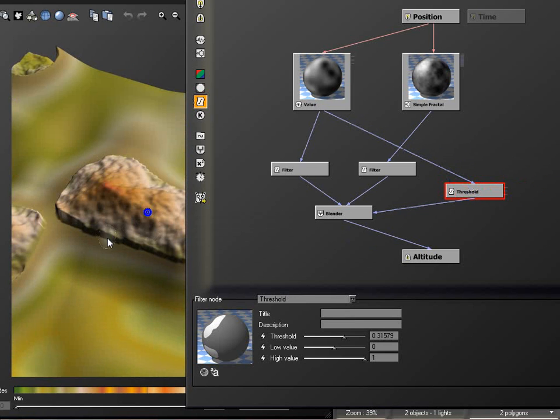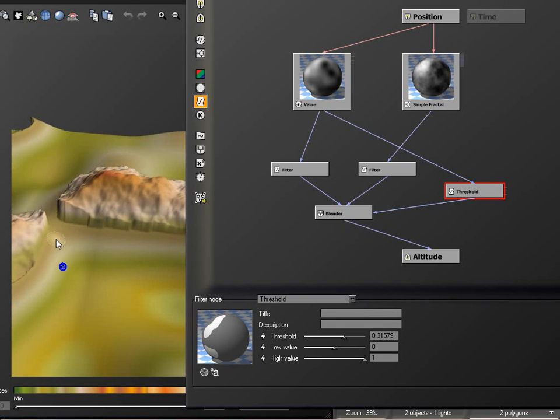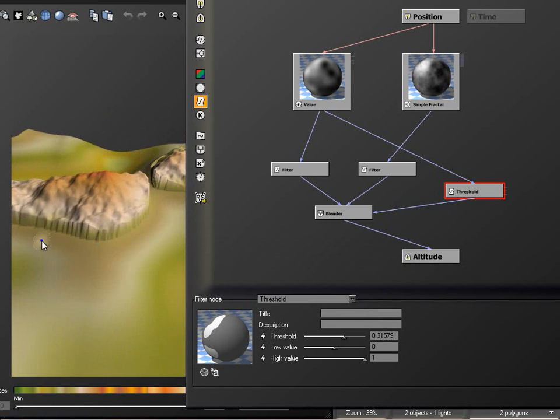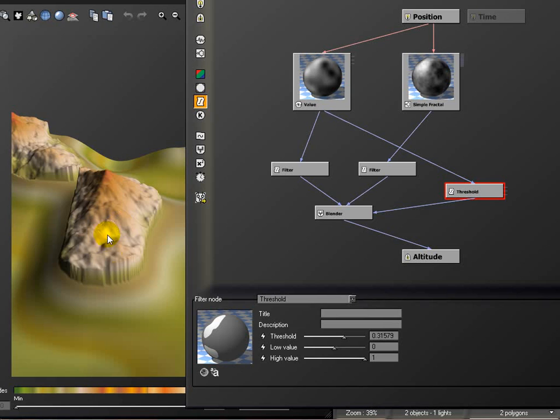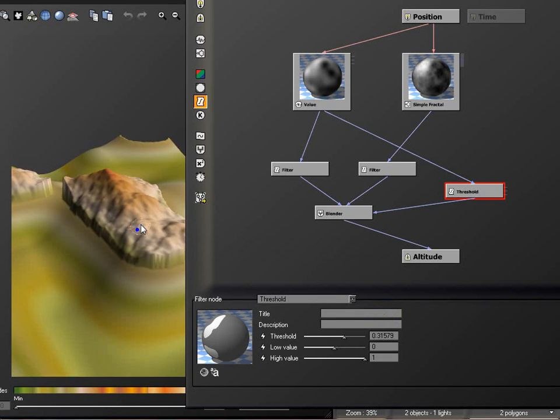At this point, when we're using threshold, you will notice we have very sharp edges because it doesn't blend very well together with our terrain. However, it does work. We do control different fractals now based on the altitude we specify in our threshold.